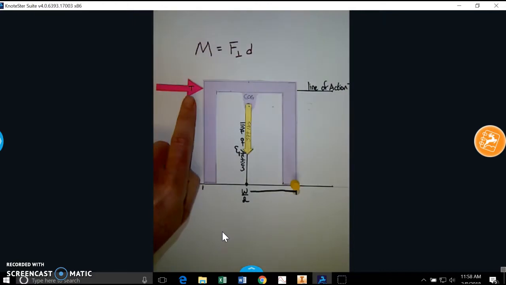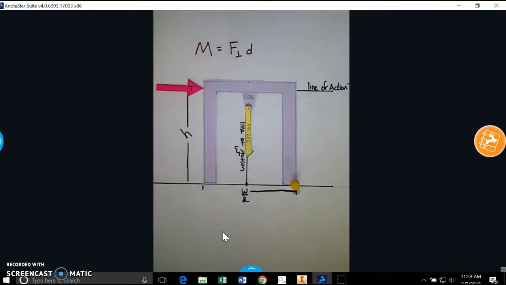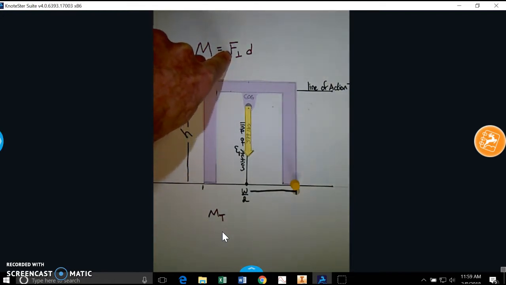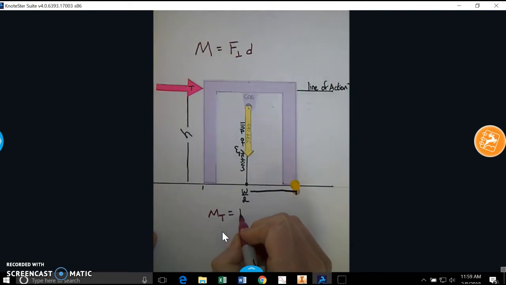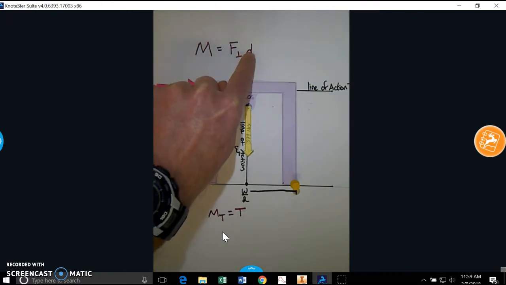Figuring out what this force needs to be in order to tip it is really all about getting this thing started. So let's think a little bit about what we know about the moments. There's two moments in this case. There's a moment due to the tipping force, and there's a moment due to the object's weight, and that acts at the center of gravity. So how do I express those moments? Well, the moment due to the tipping force, which I'll call MT, is some force, which right now we're going to leave as the variable T, just some tipping force T, times the perpendicular distance away from the pivot.